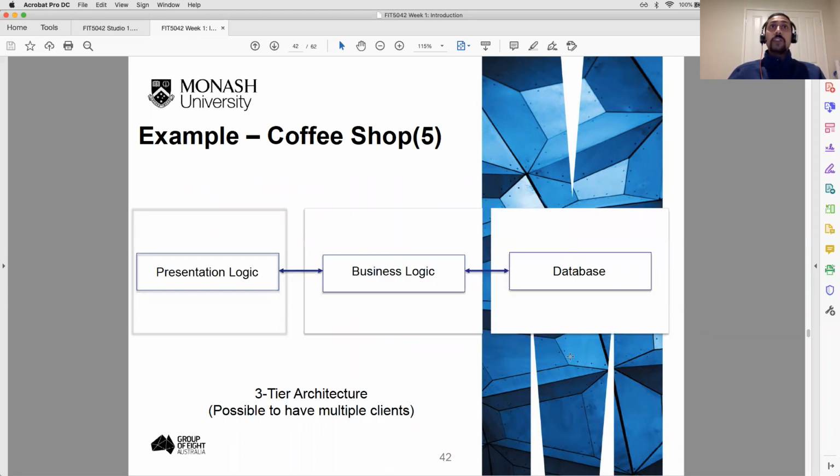I need to have a 3-tier architecture where the presentation logic is separated from business logic, because maybe in Australia the business has similar government regulations like 5% tax or 7% tax, but if I go to Singapore it will have a different tax system. So everywhere the business logic will be different. So if you're maintaining an enterprise-wide software that runs across multiple geographies or multiple business areas, you better keep your business logic separate from the presentation logic. And to store or persist your data, use a database server.